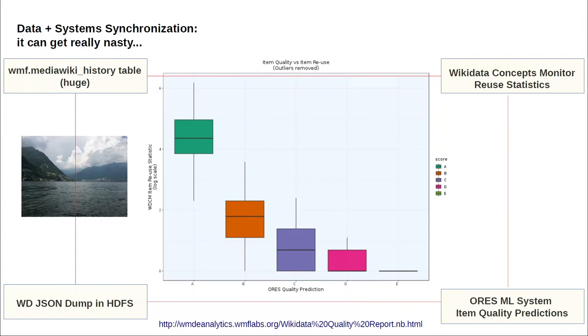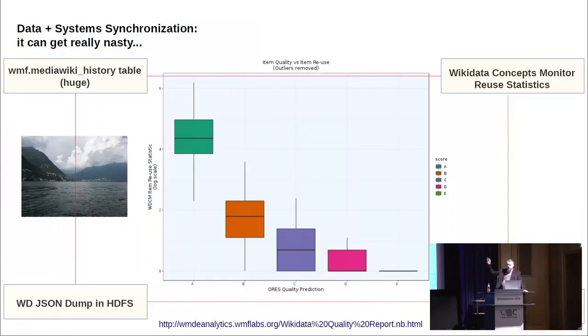When I started back in 2017 and first saw the scheme of the infrastructure, if I couldn't rely on my colleague Adam Shorland, I would never have made it — I wouldn't even know how to navigate the structure. As you build analytics projects for Wikidata, you see how it gets increasingly complicated because you have to synchronize different systems, teams, infrastructures, and datasets. However, it pays off. The most recent example is the production of the data quality report for Wikidata — an initial assessment of quality of what we have in Wikidata.